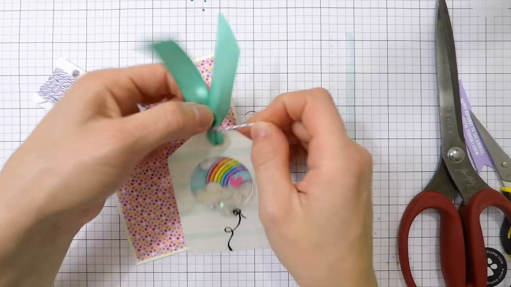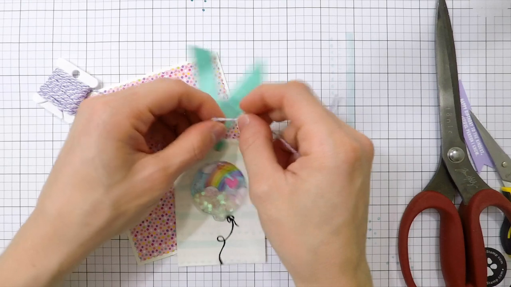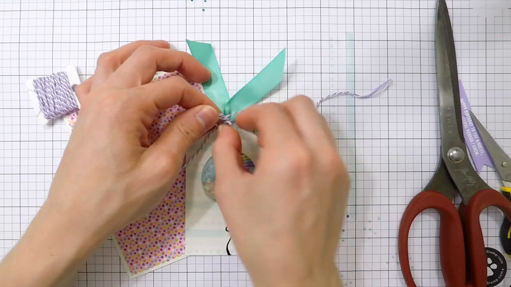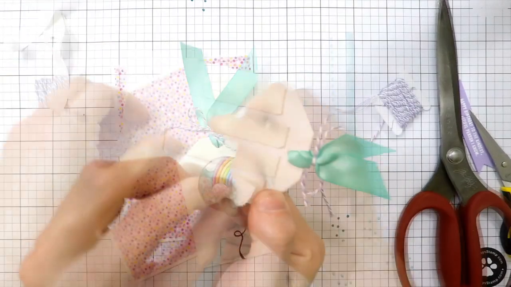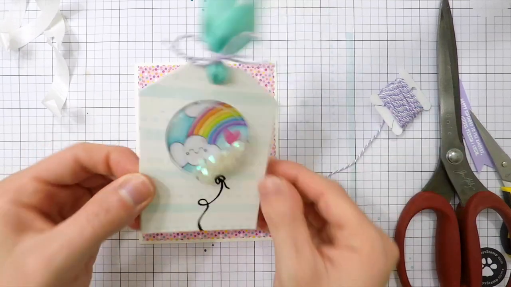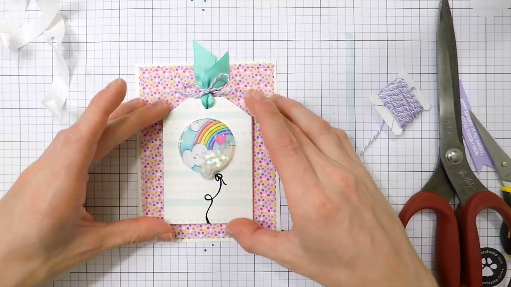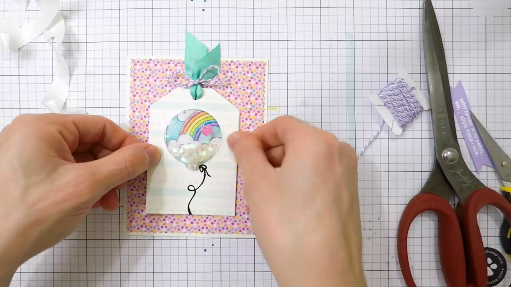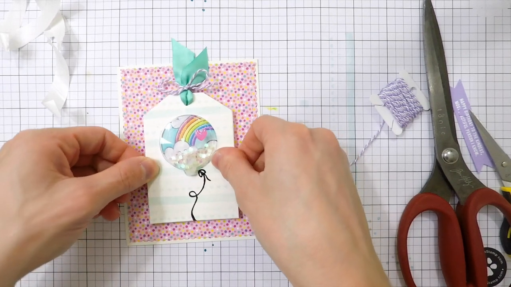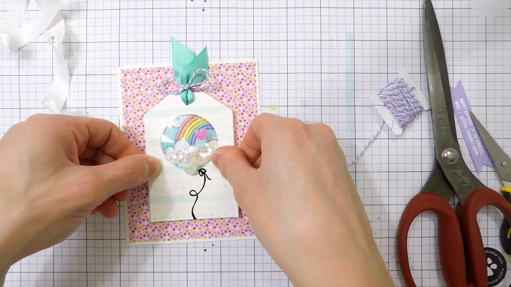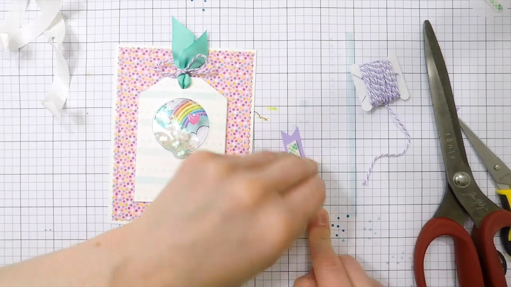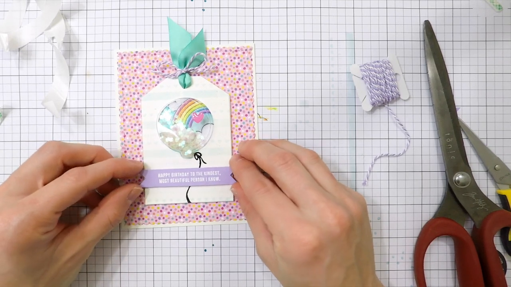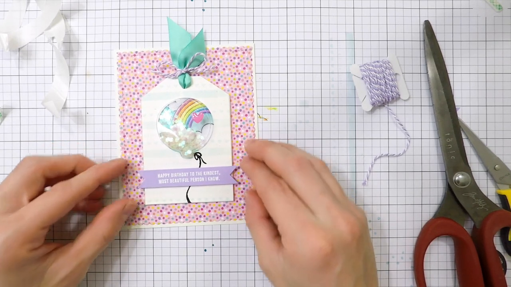One of my favorite ways to add little embellishments to my tags is to match both ribbon and baker's twine together and tie the ribbon onto the tag using the baker's twine. That creates such a cute little finishing touch and it's a fun way to be able to add some interest to your tags. That Simon Says Stamp Fun Foam is not as thick as the 3M Fun Foam which is why I used it behind my shakers. I wanted the shaker to have a little bit of dimension but I didn't want it to be quite as dimensional as the 3M tape. The sentiment strip I did want to have a little bit more extra dimension so I attached that down with the 3M foam tape and just press that down right in the center there.